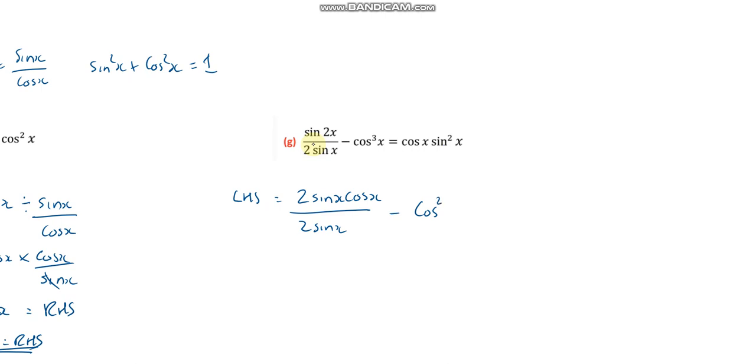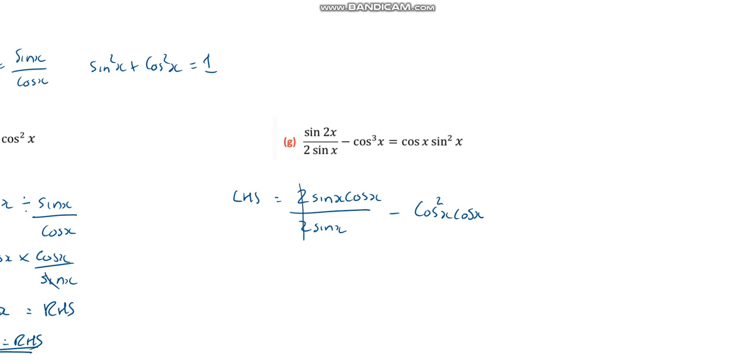I'm going to write that as cos squared x cos x. I don't know if that will come up. Okay, but I'm just going to write that because that's the same, isn't it? It's just cos x times cos x times cos x. And that's cos x sine squared x. Okay. So, sorry, I don't need that side.